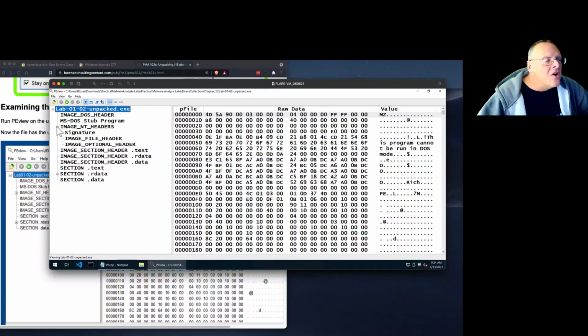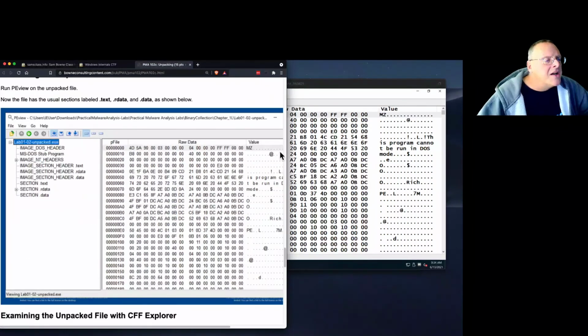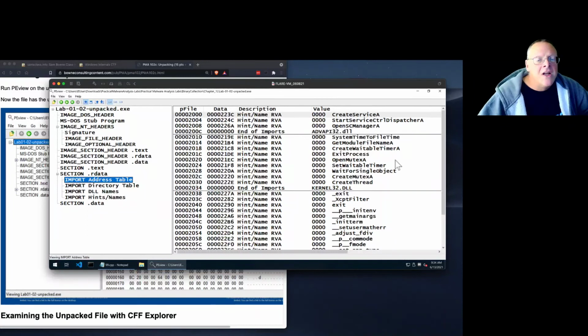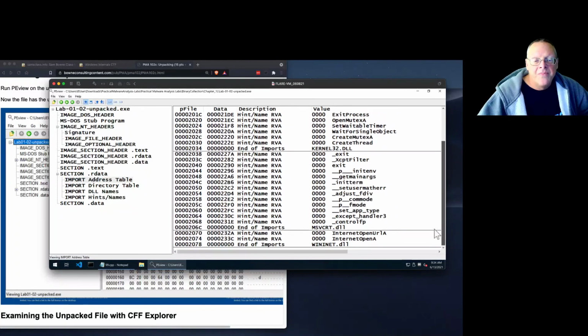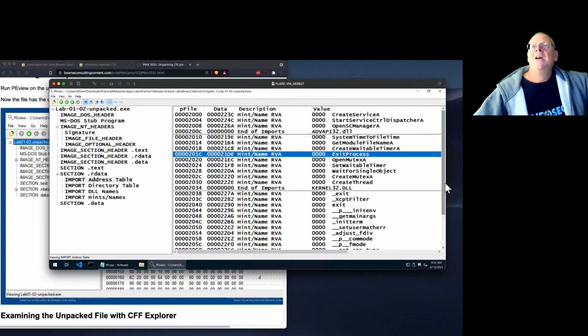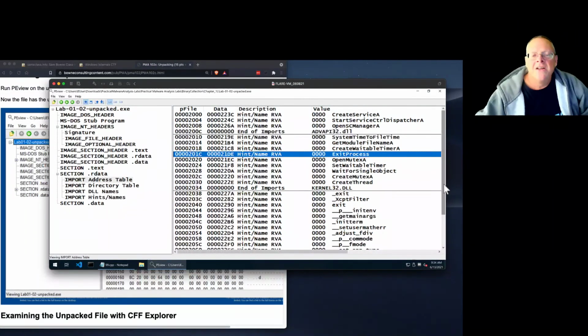And if I look at, say, the import address table, I see a lot more functions now. More libraries and more functions loaded from each library, because this does some real activity now. I think it infects your machine and sends traffic back to that command and control server to indicate it's infected, because I think this is a fake botnet file or something like that.